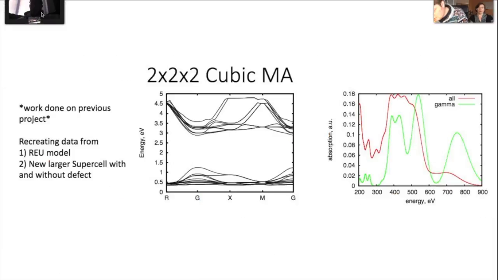One of the other things we had discussed was, what is the validity of this model, and what happens to band gaps when you start changing the size of the supercells. This is from some work done earlier, and it is dependent on the size of the supercell itself, the number of unit cells you're using, because of the band folding that can occur depending on the number of unit cells.